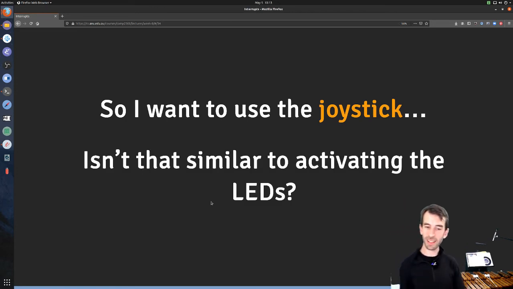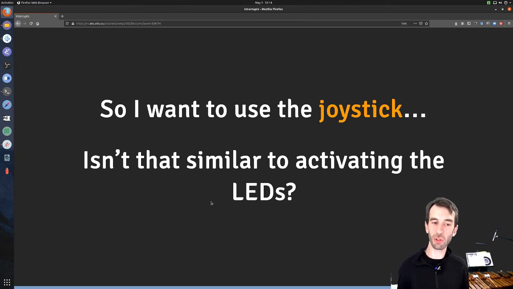Isn't that similar to activating the LEDs, right? So with the LEDs, you were looking for these hardware things, the AHB, to enable the correct bits in that, and then that would enable communications over the disco board's hardware buses in order to activate that LED. Then if you could talk to the correct register in the bus related to the LEDs, and you set that bit to 1, then it would turn on, and if you set it to 0, it would turn off.